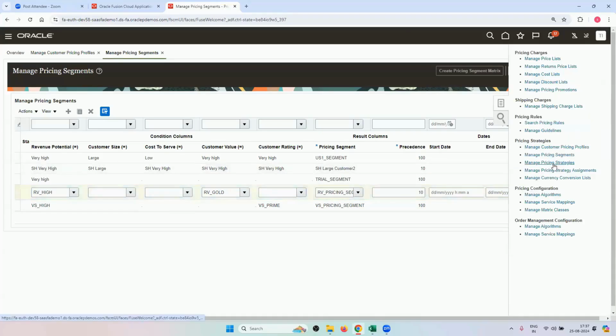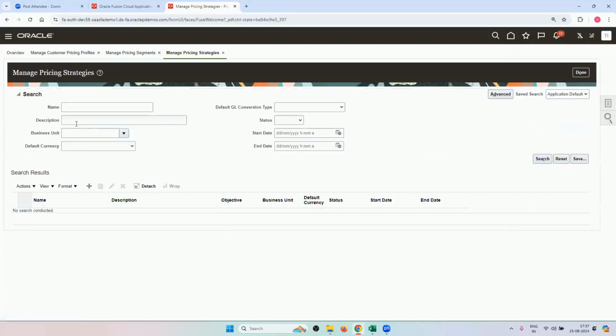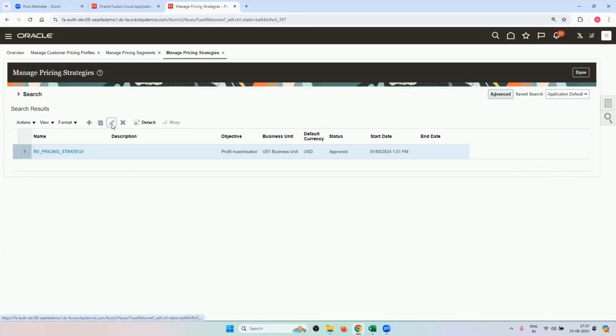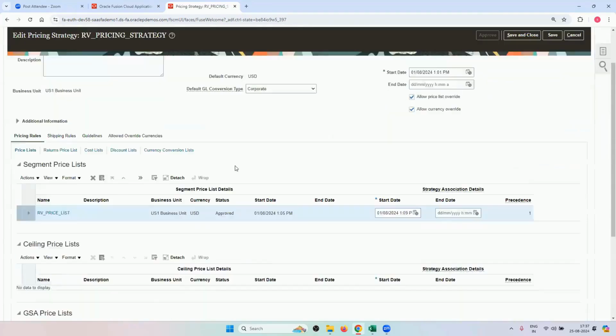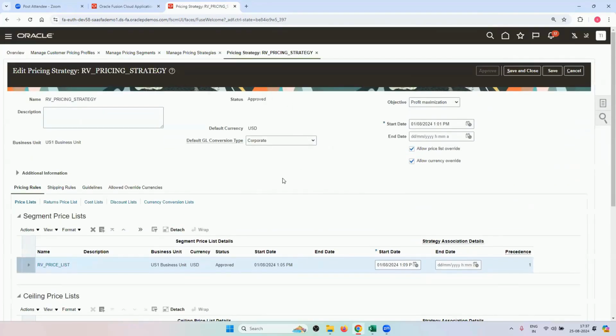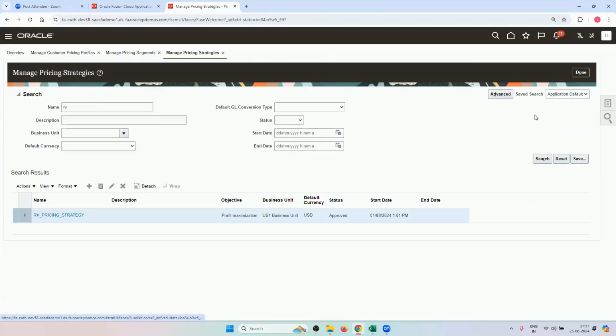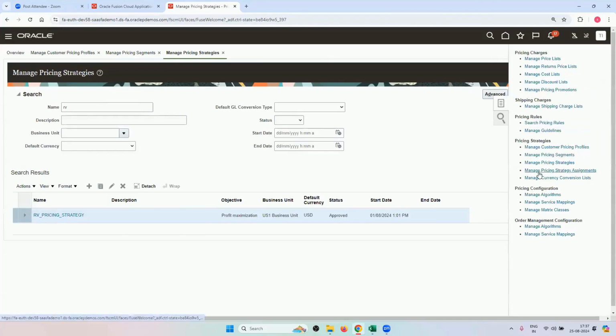Then we created a pricing strategy, RV pricing strategy, and we gave the corporate, approved it. So this basic strategy we just created, and then we moved on to the pricing strategy assignment in which we gave a relationship between the segment and the strategy.